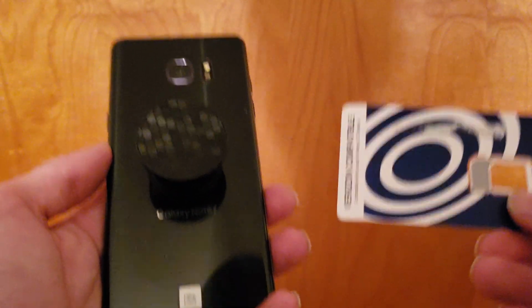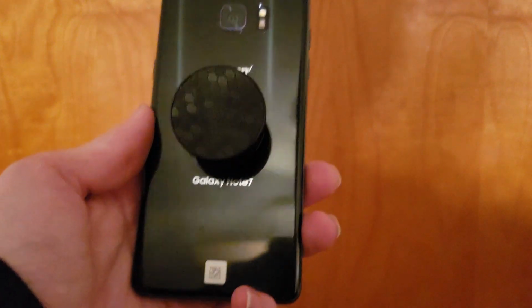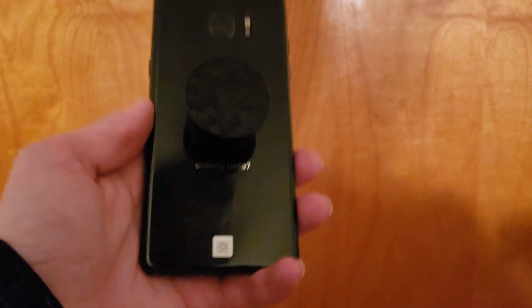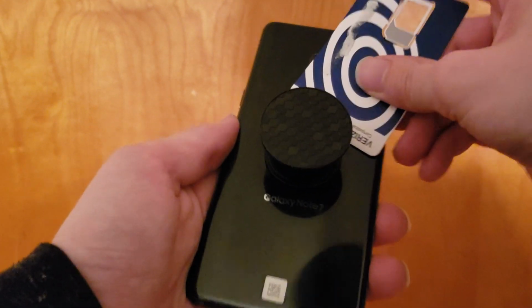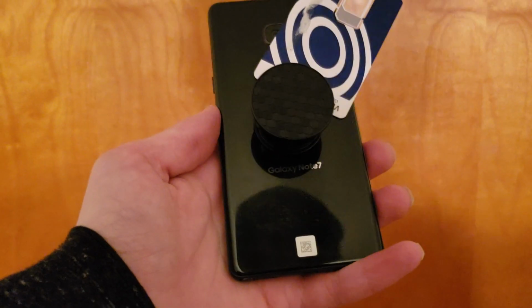So this is actually really simple. As you can see, I got a card right here. It doesn't matter what kind of card it is, just get some type of card, something with a surface that you can level underneath the adhesive that holds the pop socket onto the device. So all you got to do is first off, get this to wedge underneath the first area of the pop socket, which should be easy.